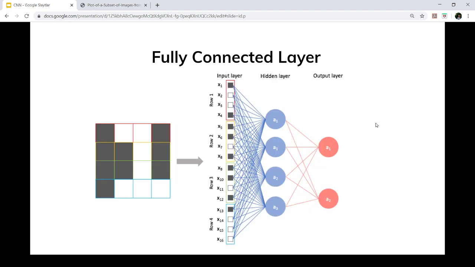The last one is the fully connected layer. This layer is the last and most important layer of CNN. It takes the flattened data and performs the learning process via the neural network. The role of the layer is to take this data and combine the features into a wider variety of attributes that make the convolutional neural network more capable of classifying images, which is the whole purpose of creating a CNN.